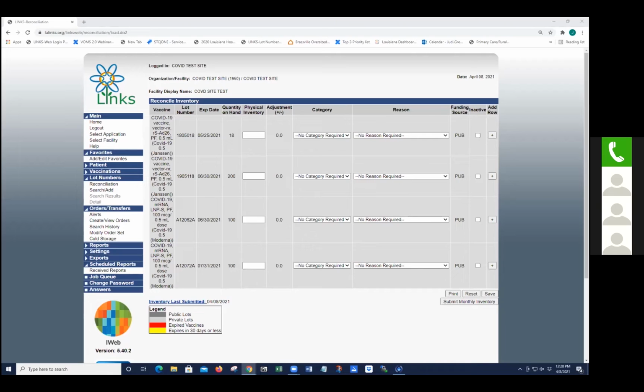Those 20 doses will just come from Morrison Dixon. Okay, the next question in the chat box. Referring back to the question with the federal program, do we enter patient information as well into LINKS? Just want to clarify that we are reporting correctly. Yes, your vaccine that you administer through the federal program, that patient needs to go into LINKS as an administered vaccine, like any vaccine that you get from the state, because the federal government says that we have to account for and record every dose that's given.